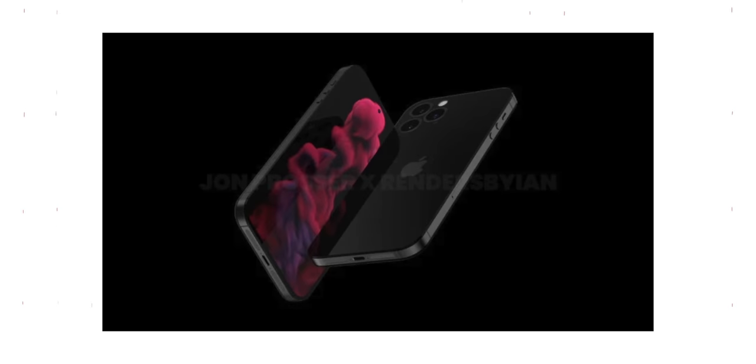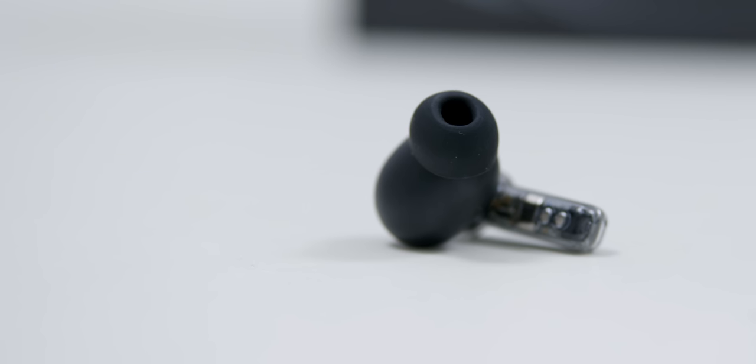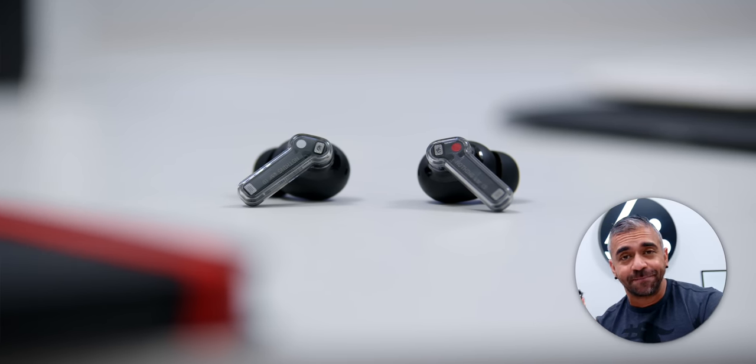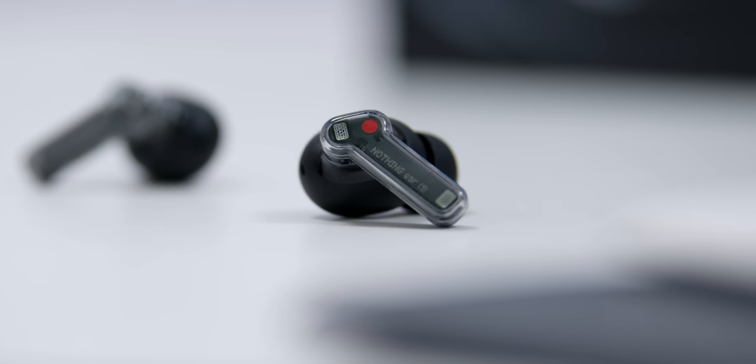Another thing that really grew on me is the design of the earbuds itself. While I'm still more intrigued by the concept design, this is a lesson that we all need to take online leaks with a pinch of salt — similar to how everyone thought John's leaked images of the iPhone 14 would look a certain way versus how it's rumored to look now. As much as I'm a huge fan of white, I do like this black finish on the earbuds and ear tips. The red and white indication helps identify left and right earbuds quickly. Compared to brands that copy Apple's AirPods design, Nothing's semi-transparent look is excellent — a direction also seen in the upcoming Nothing Phone 1.